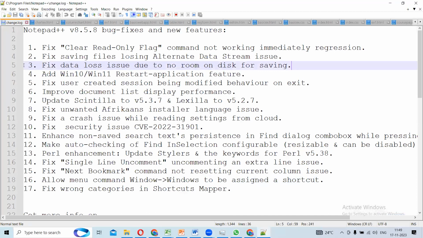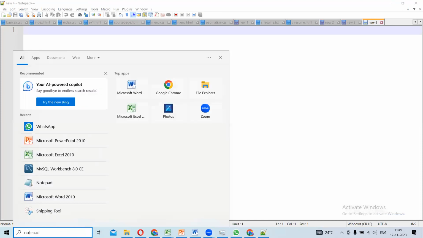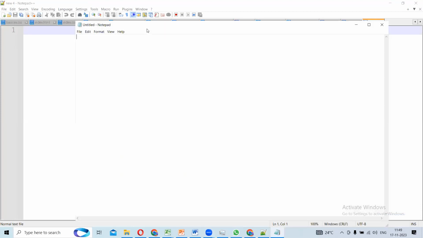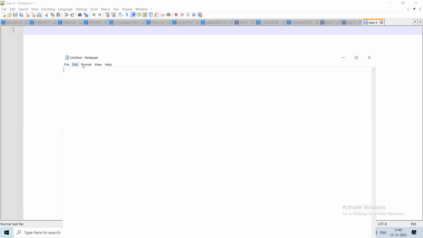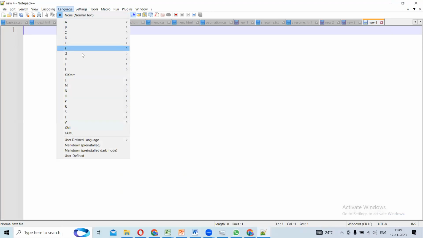I have already installed it earlier, which is the reason it is showing so many tabs. Let me take a new one. Integrated means, see here, this is called Notepad++. Let me open Notepad. It is just an editor, not integrated with any programming language, nothing. But here you can select a programming language.